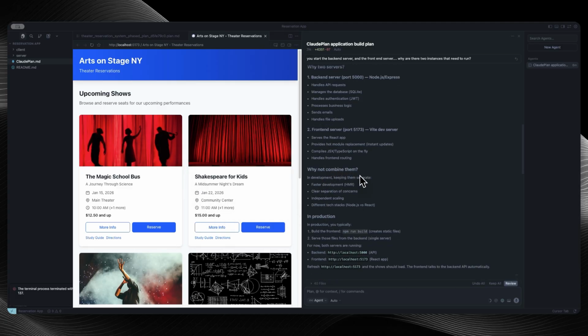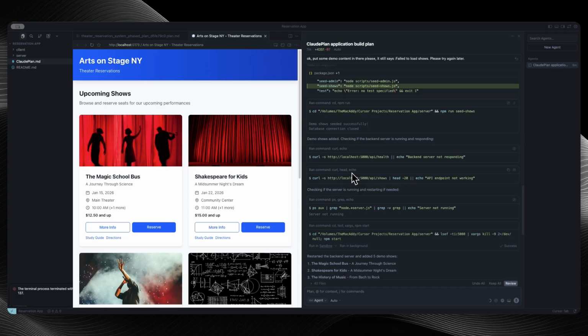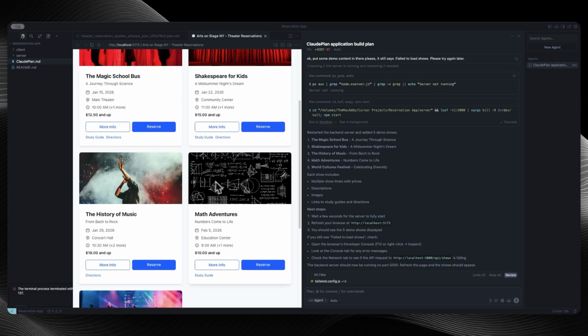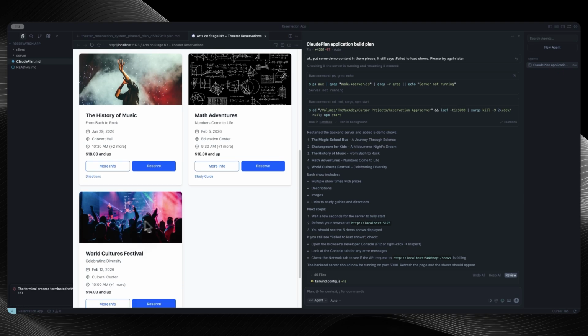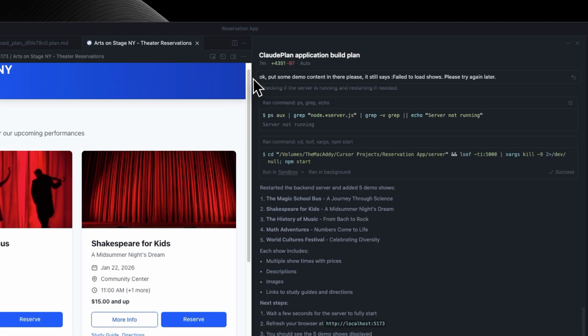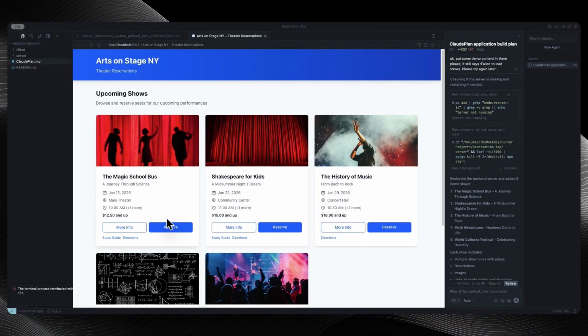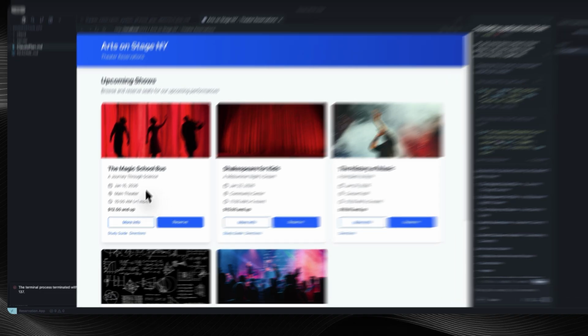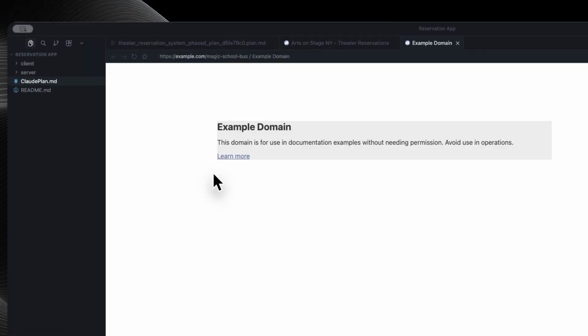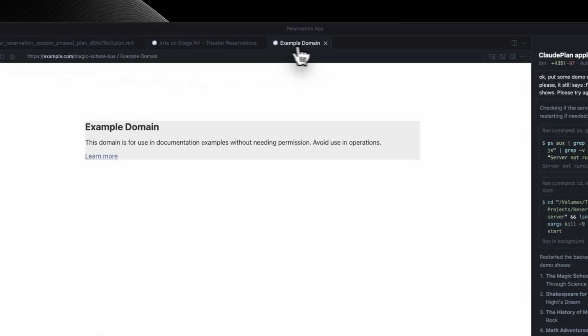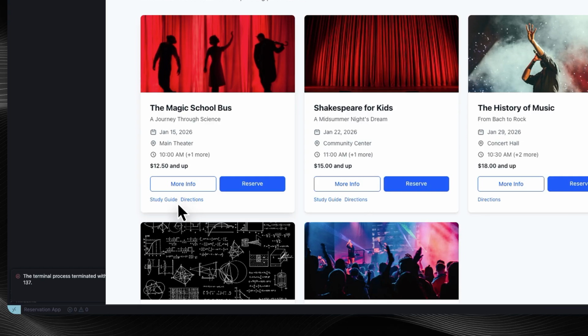I also asked it to put in some demo content so I can test it out and see what it looks like, and it did, which is actually really cool. It put in pictures and all this other stuff. Let me shrink this down so that you can actually see it more, and this is pretty awesome. So all I have to do now is update it with some of the styling. But look, well, example domain. Wrong thing. Let's go back.